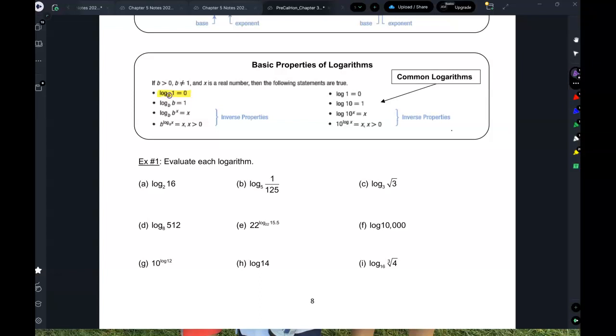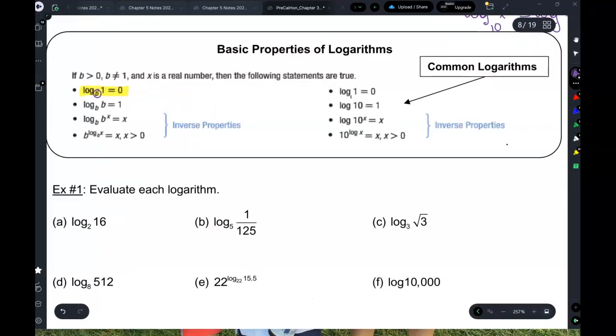However, the common logarithm is when the base is a specific number, 10. That's the common base, and it's so common that we don't have to write it. So if I have log base 10 of x, that's just the same as log of x. If there is no base written, it's understood that the base is 10. So for example, here I have a hidden base of 10, and now I'm asking what should the exponent of 10 be in order for me to get a 1? Well, that's a 0. What exponent of 10 gives me a 10? A 1, and so on, okay?